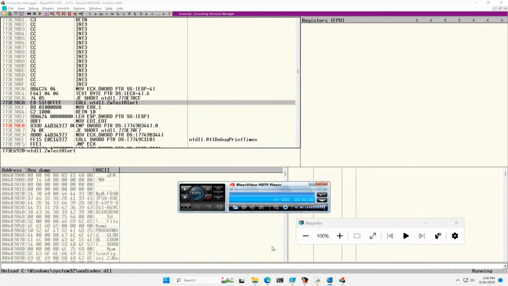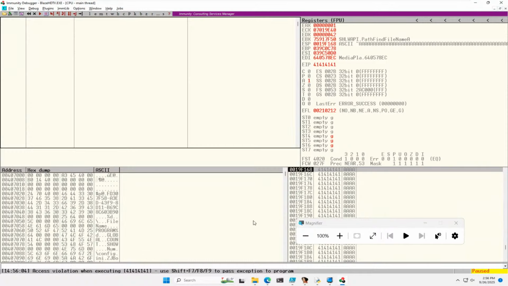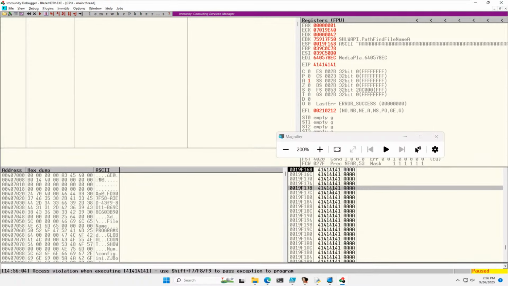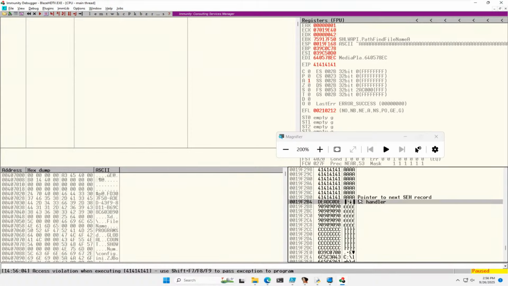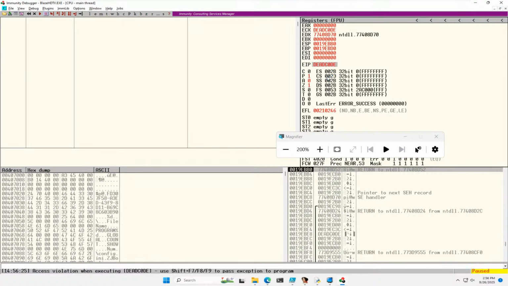Then we get the access violation because we overwrote the return pointer. So we're going to pass this exception. Before we do that, let's look down on the stack again to make sure our alignment's good. So there you can see we perfectly overwrote the handler with dead code. So when we pass the exception, that is what we should see show up in the instruction pointer. So let's pass the exception, Shift F9. And now we got control for a second time, this way with the SEH overwrite.